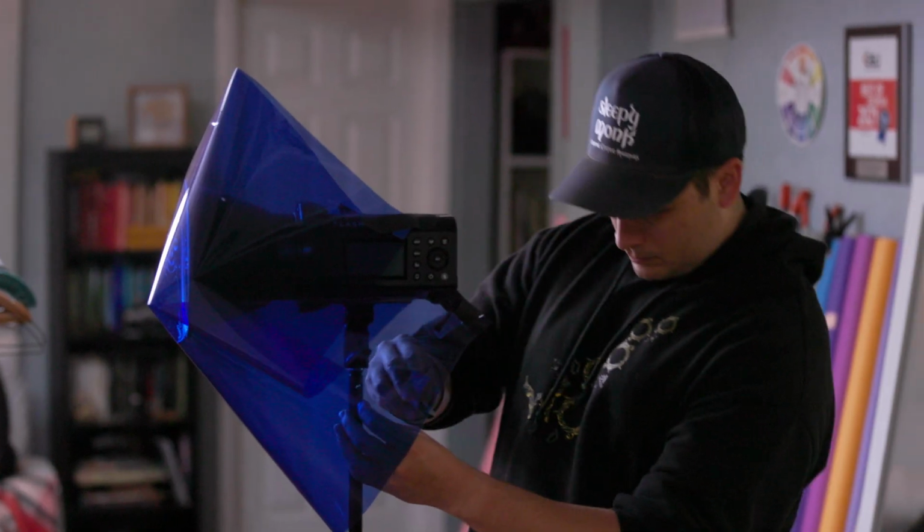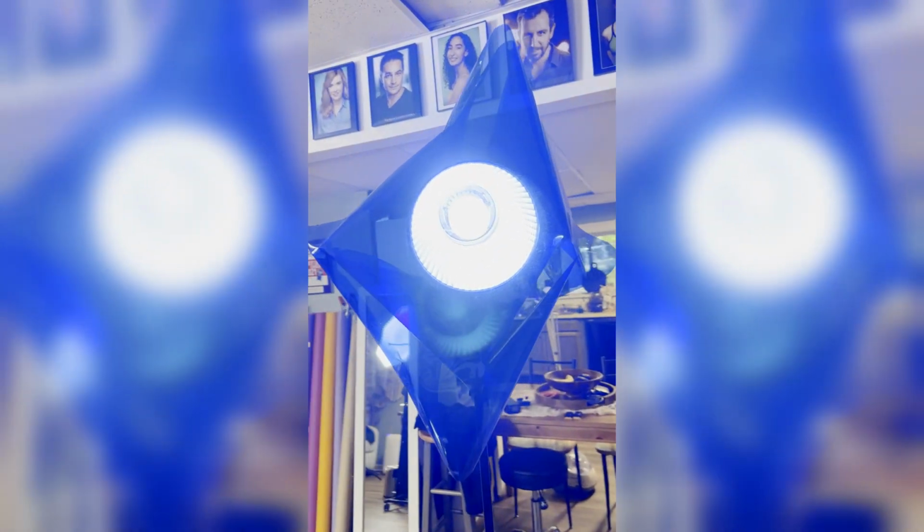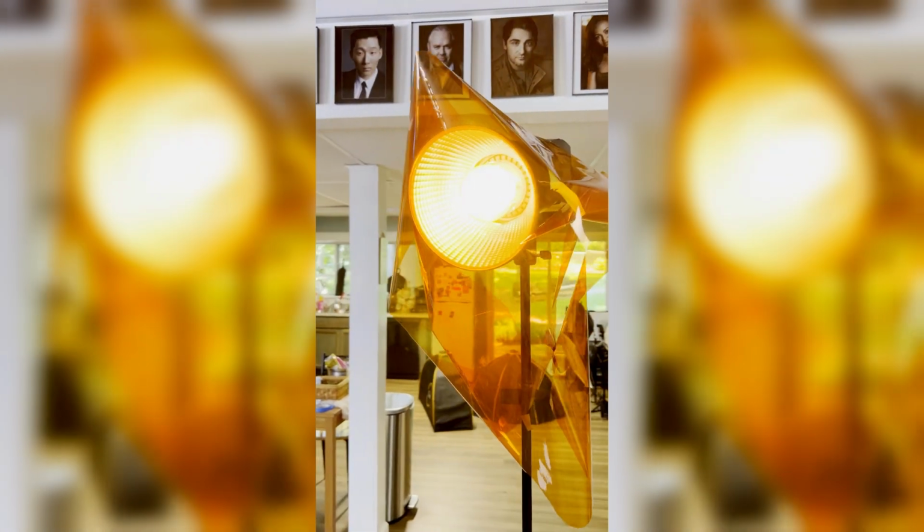Let's explore the fascinating world of color gels and how you can expertly incorporate them into your portrait photography. When placed in front of a light source, gels work magic by adding a splash of vibrant hues to your subjects. These small yet incredibly powerful tools have the potential to completely alter the mood of your portraits, allowing you to create images that truly stand out.